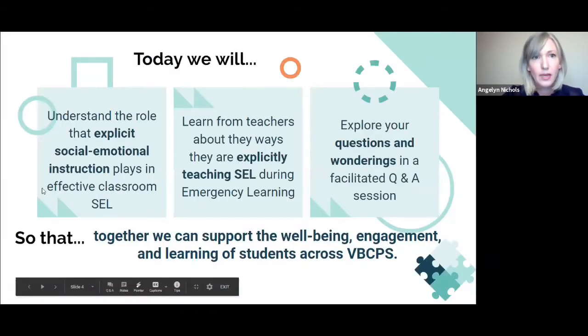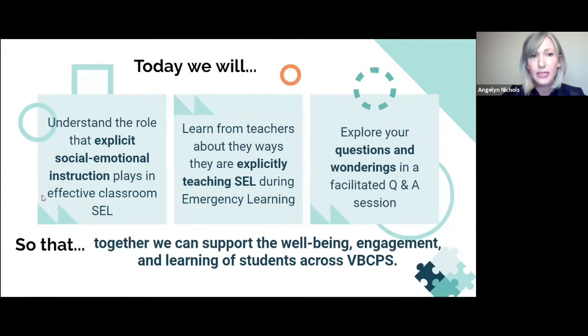So today, as we dig into this explicit SEL, we have three main learning goals. The first is to understand the role that explicit social emotional instruction plays in an effective classroom, to learn from some of our excellent teachers here in Virginia Beach about the ways they are explicitly teaching SEL during emergency learning. And we also want to explore those questions and wonderings that you may have based on what's being shared. And this is really so that together we can continue to support the well-being, engagement, and learning of all of our students here in Virginia Beach.